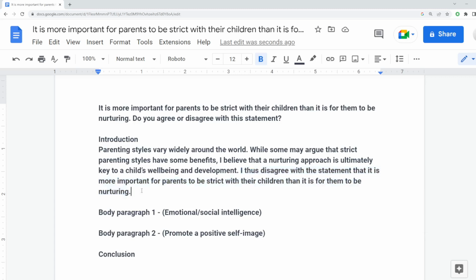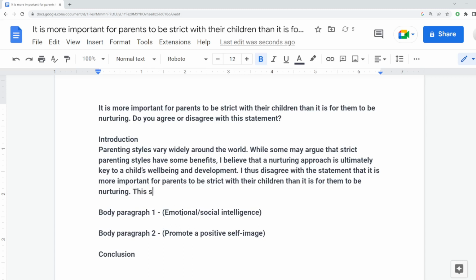Okay, so now in the final sentence of the introduction, we want to provide a bit of a roadmap for the supporting points. And this is a really easy way to gain some cohesion points in your exam, because it shows the examiner that you're able to link your ideas at the paragraph level. Okay, so we are going to bring up the two supporting areas that we're going to talk about in the body paragraphs, and this will help to link the introduction paragraph, okay, to this next section of the essay.